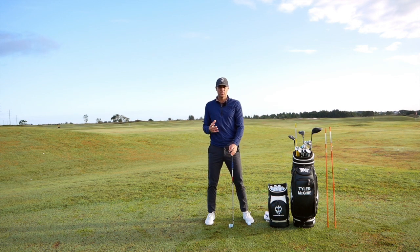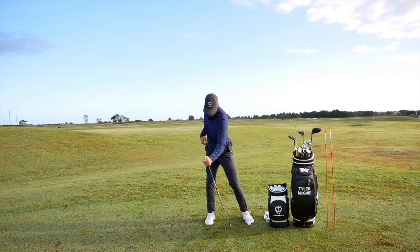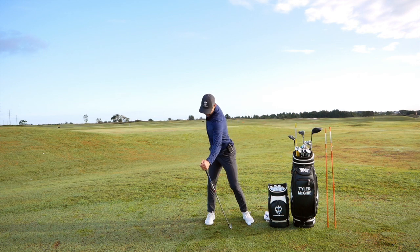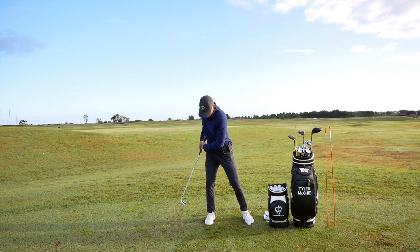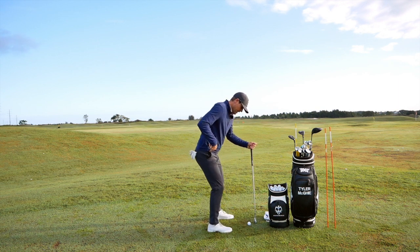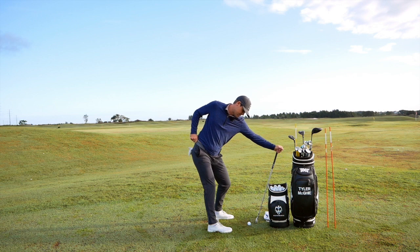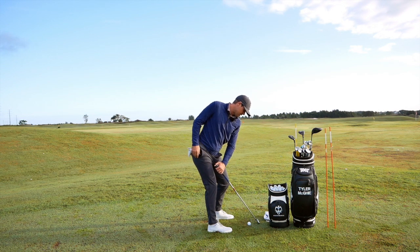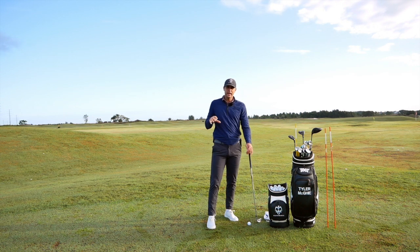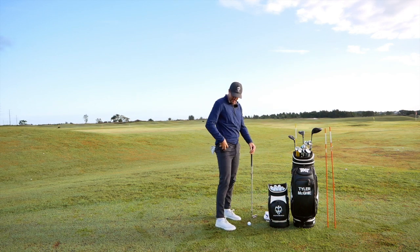It depends on the person and their range. If I go hip sway with a hip push back, and I really have the range — almost like my hip is going back toward the target with how I turn — you can see how good that hip position is going to be. Sometimes I like to grab the belt and pull it back this way if the person has the range, so it's a very free motion where it feels like my lower body is moving, but I'm doing it with rotation and a fair amount of push backwards.